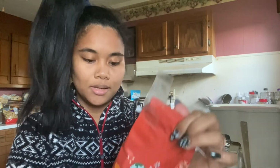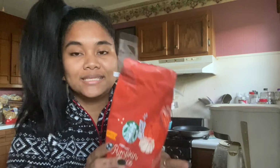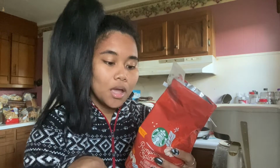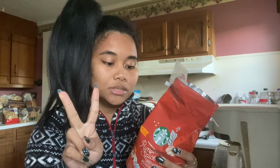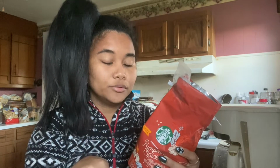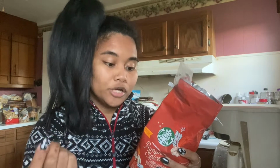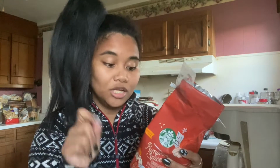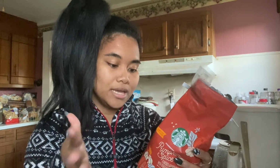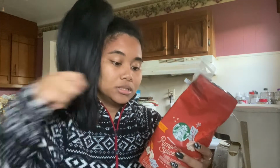And now we're making the Starbucks pumpkin spice whipped cream. Okay, what we need are 1 cup of heavy cream, 2 tablespoons of powdered sugar, 1/2 teaspoon ground ginger, 1/4 teaspoon ground cinnamon, a pinch of ground nutmeg, and a pinch of table salt. You will just combine the ingredients and whip until soft peaks form. So let's start.